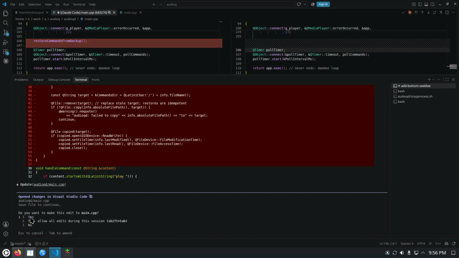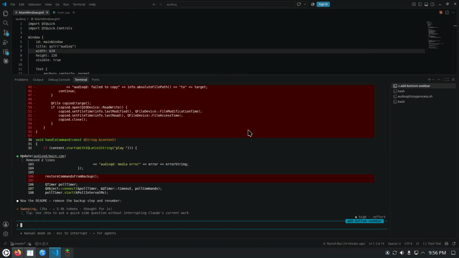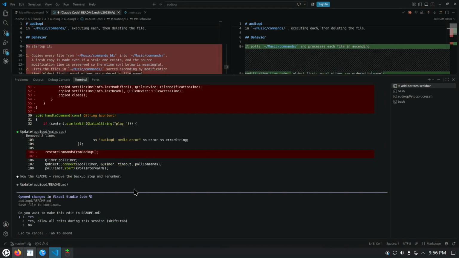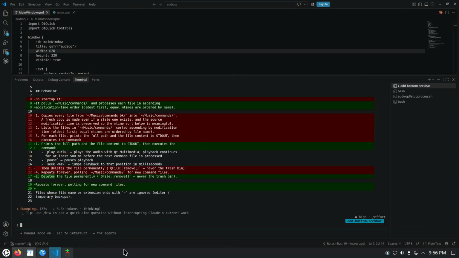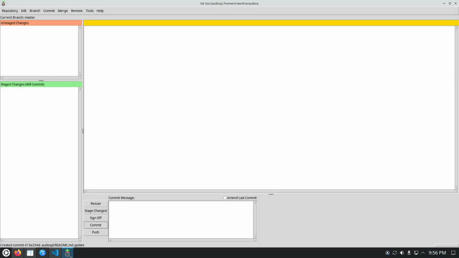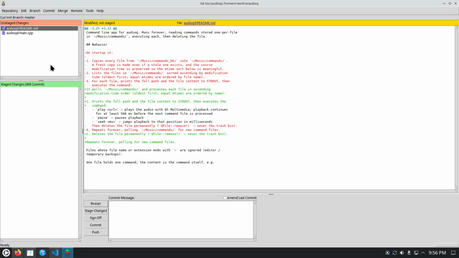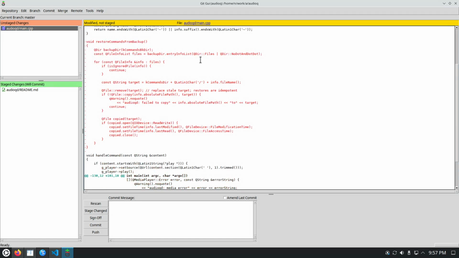Okay. And it's going to test this thing. Restore commands from backup.